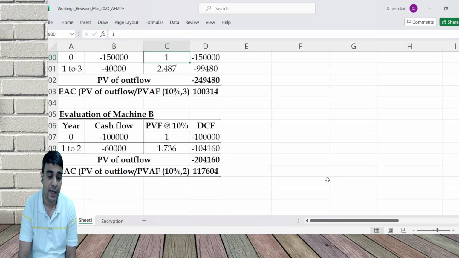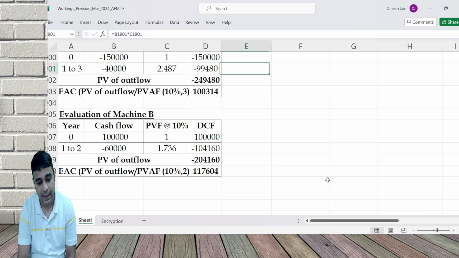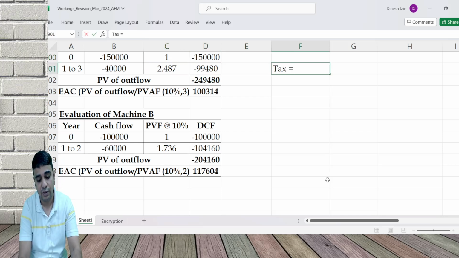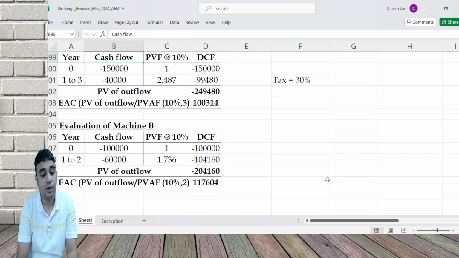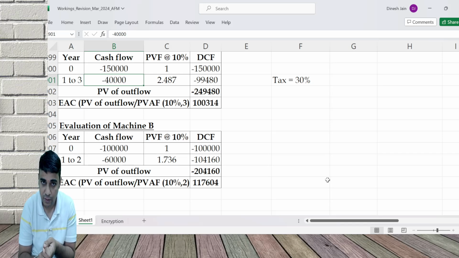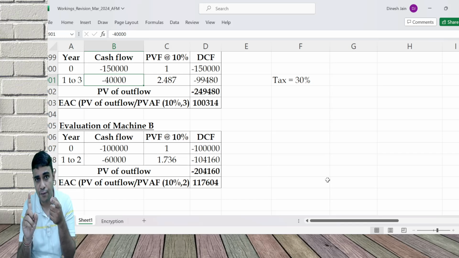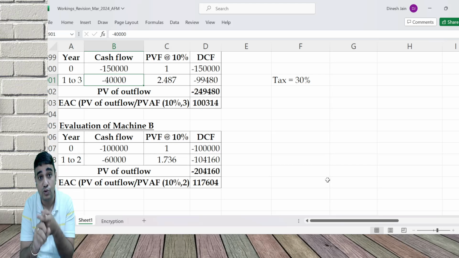Same question. If you say consider income tax, let's take an example. Tax is 30%. It makes a lot of changes in the calculation. I'm just explaining machine A. 40,000 we are paying. Tax saved every year is on 50,000 of depreciation. I'm talking about tax saved on 50,000 of depreciation plus 40,000 of expense, so 90,000 is your loss. When I say it's a loss, there are other businesses of the company.